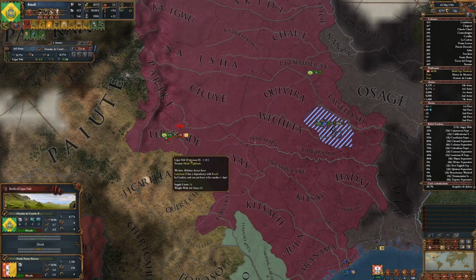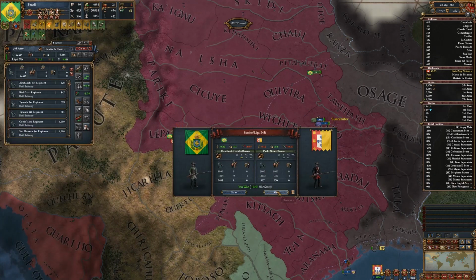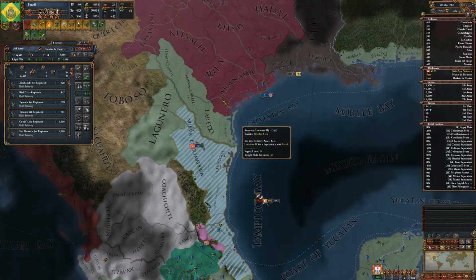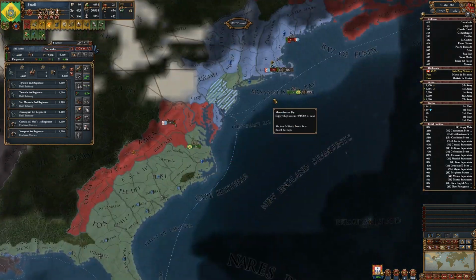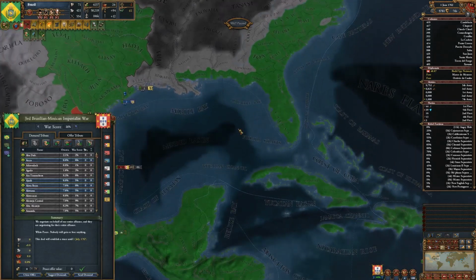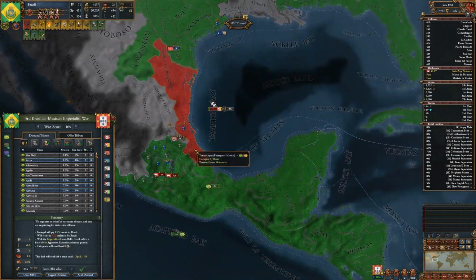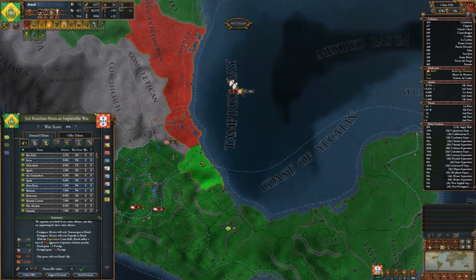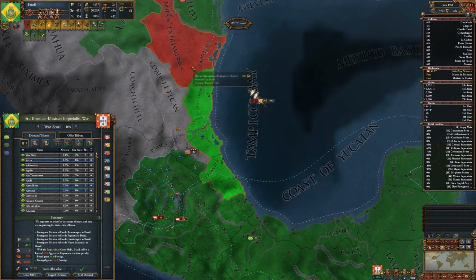These guys, hopefully it's not a stack wipe. No stack wipe. Shouldn't really have that many troops to actually siege anything. Alright, Portugal. Portugal will pay me 1,300 ducats. I don't want your ducats, I want your territory.